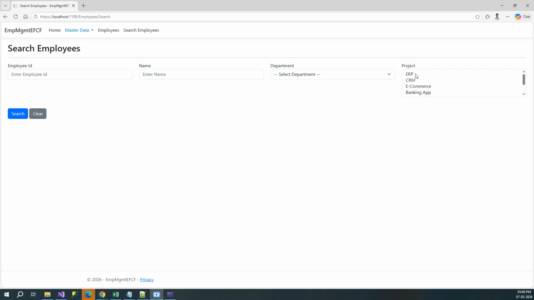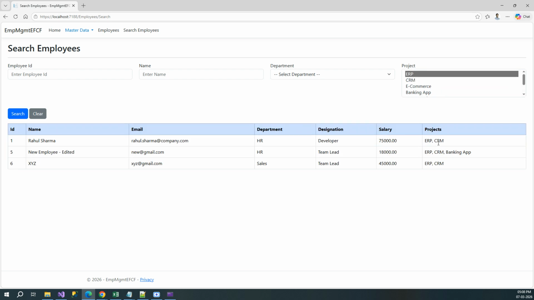Now let's say I want someone who is working on ERP and let's say sales operation. Search it. So we have few ERP. We don't have anybody in sales. Let me see what was selected. Sales operation. Okay. So let's select ERP and banking now. So let me go ahead ERP and let me remove this and let's say bank. So only this guy should appear. Okay, let me see. Now if I select ERP, then we will have all these.